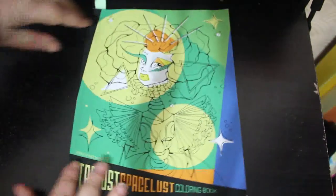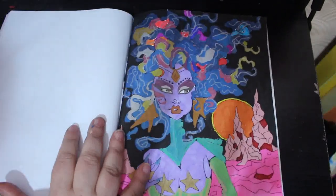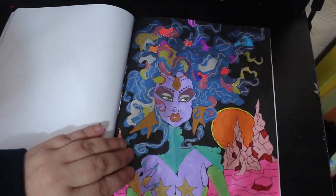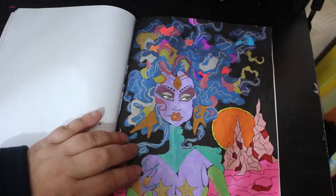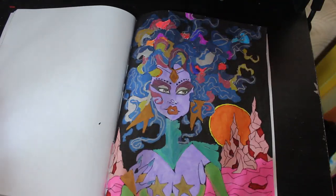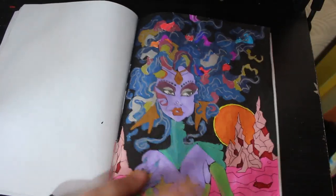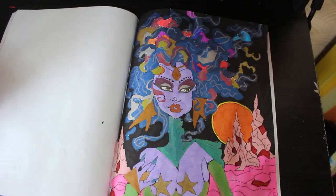The next one was another buddy color from Carla Magana's 'Space Stardust' and this was done with Chelsea from Chelsea's Creative Creations. It was done with various markers, gel pens, and the Arctic metallic acrylic pens among others. I really enjoyed it — it's like all electric, as Chelsea says. I love doing buddy colors with Chelsea; we always pick good pictures, have a laugh, and enjoy each other's work.